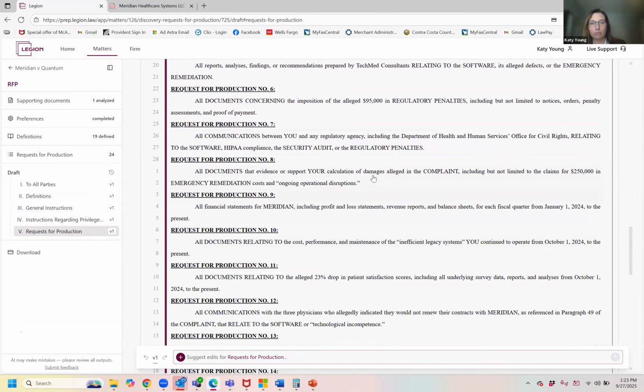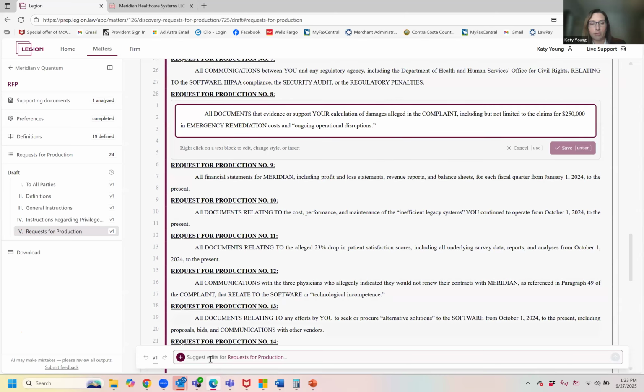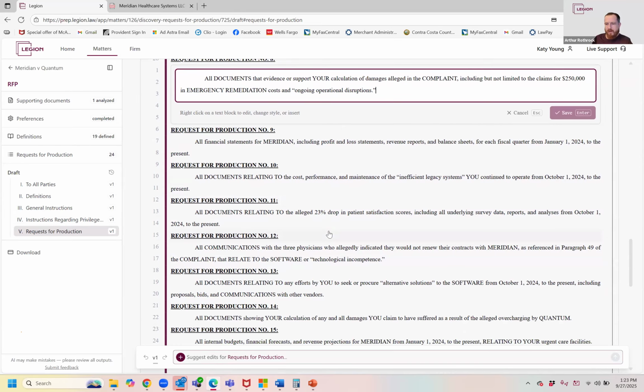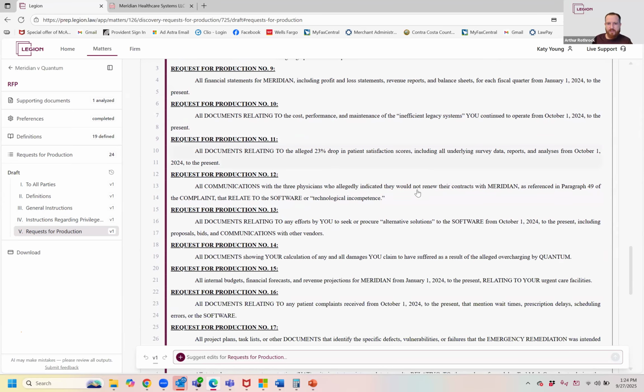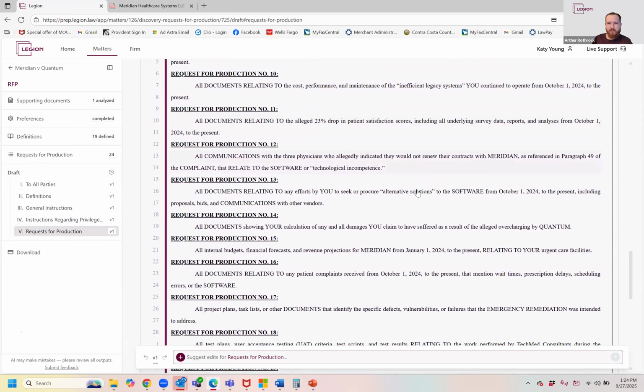Let's say I wanted to add one. Would I go down here and do that, or would I go back to where usually we recommend going back to the request for production on the left, like back to the screen that you were at before. This is really just like a final polish if you want to tweak some things to get it across the finish line, or maybe you caught something that you missed before. It's usually easiest to just go back to the previous workflow and talk with Legion and add more and play with your final.